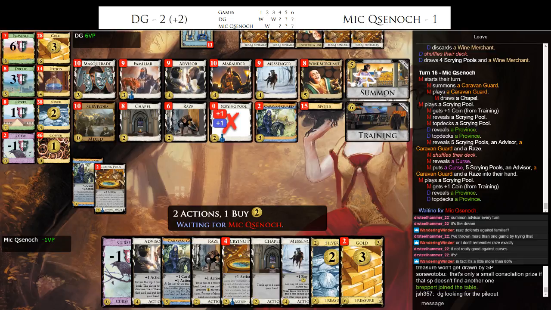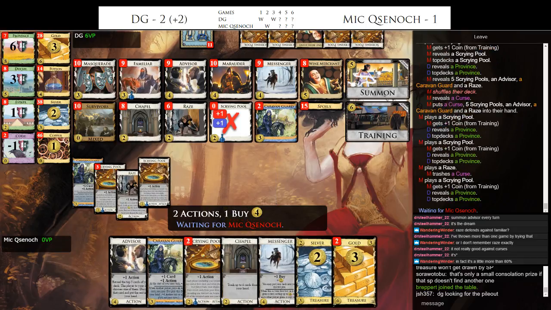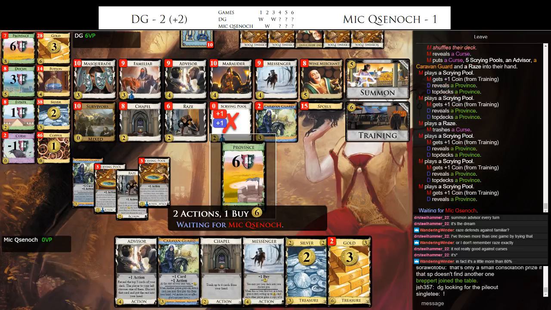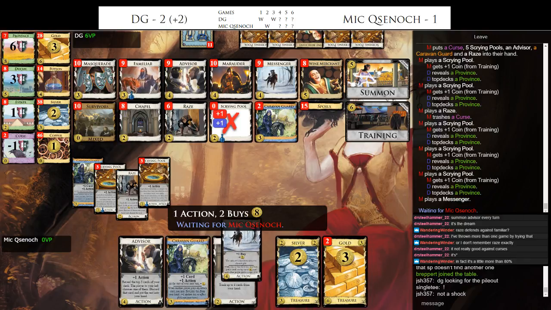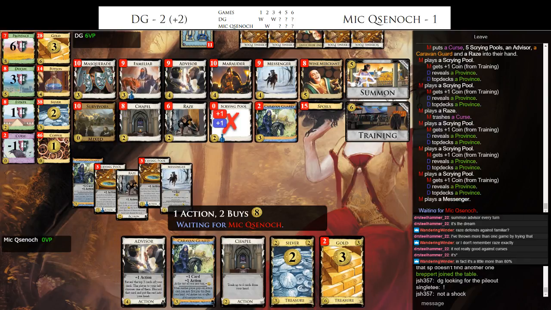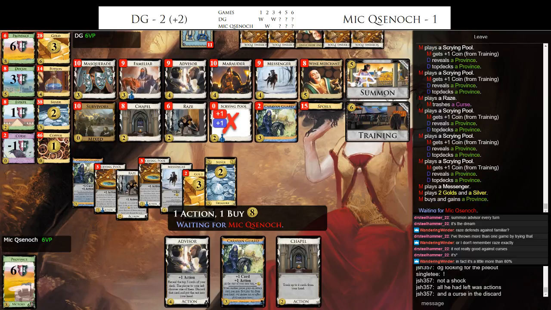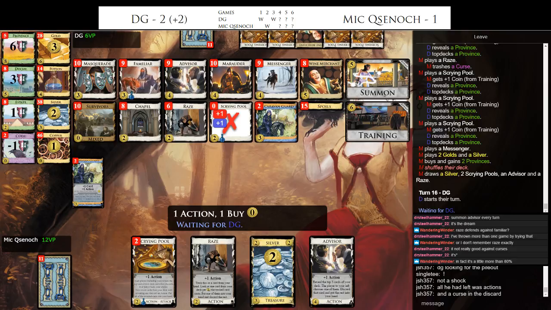Okay, here's Mick. Yeah, Mick picks up the entire pile. And now let's see. And DG has 4 scrying pools in hand, so he's going to be able to draw everything. Yeah, and he will get to play both wine merchants this turn. Mick is again refusing to play the caravan guard, which I don't like. I would just assume I'm drawing deck here. Oh, and Mick actually has a perfect 16, so Mick is going to be able to double every turn.